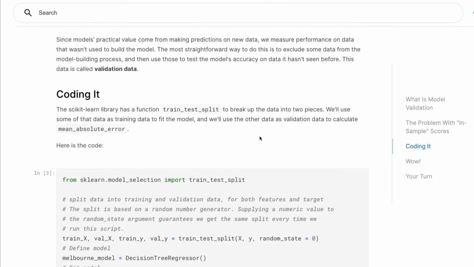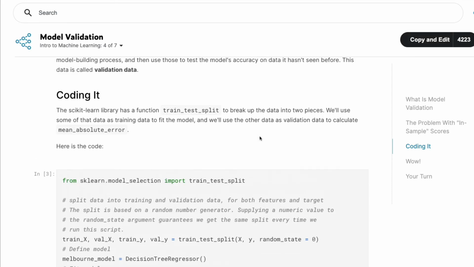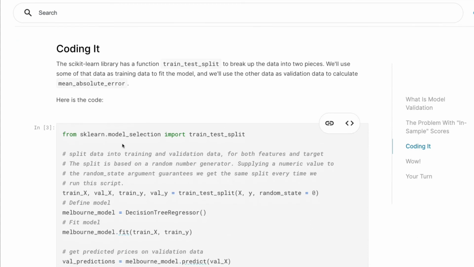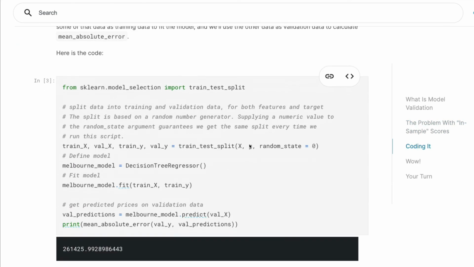Just read more about overfitting. There are a lot of good explanations on the internet that would explain what overfitting is. So now let's code the model validation. Again, you don't have to do anything manually. Thanks to scikit-learn, you have sklearn.model_selection, and then you can do train_test_split. Whatever we said about validation, that is what we are going to do with train_test_split. It's going to be called test data. You can call it whatever you want.